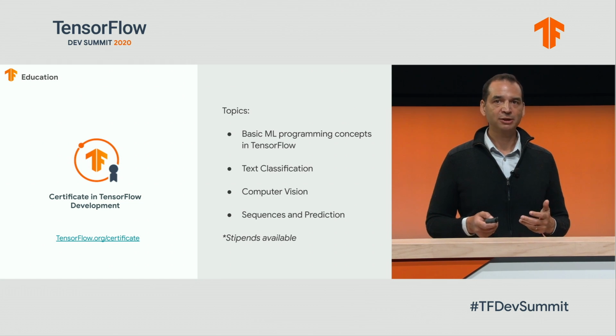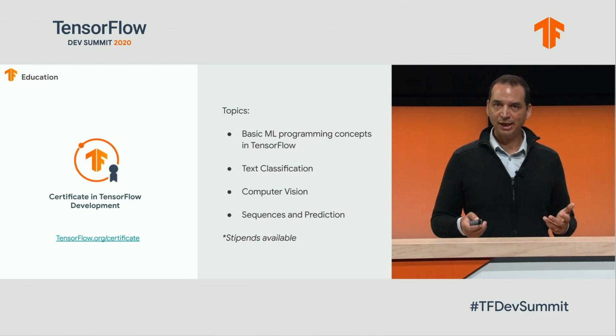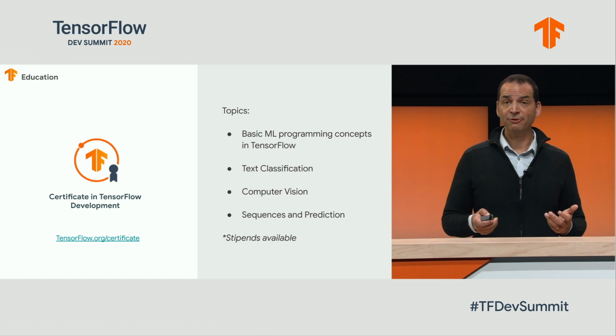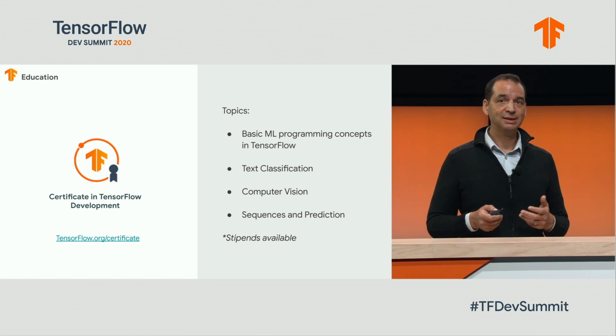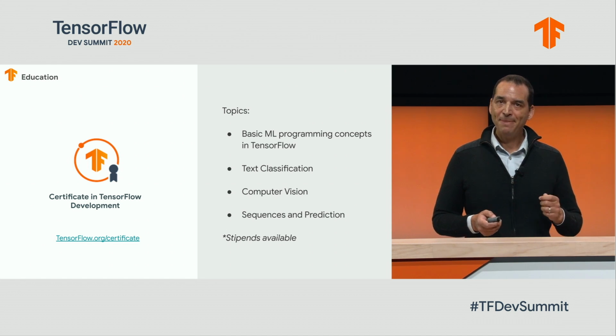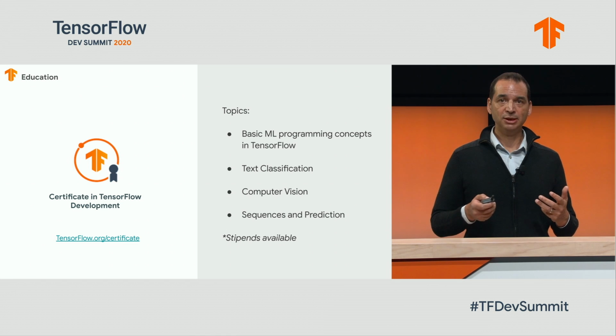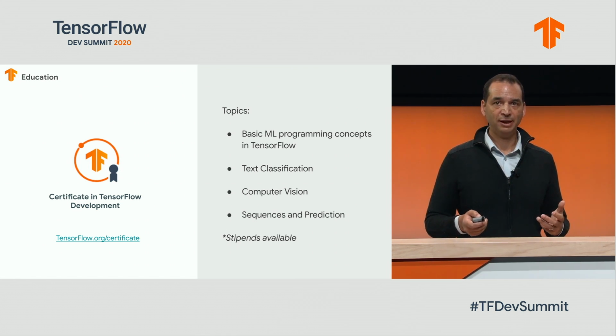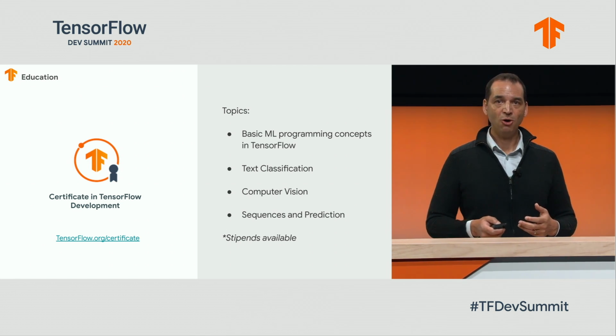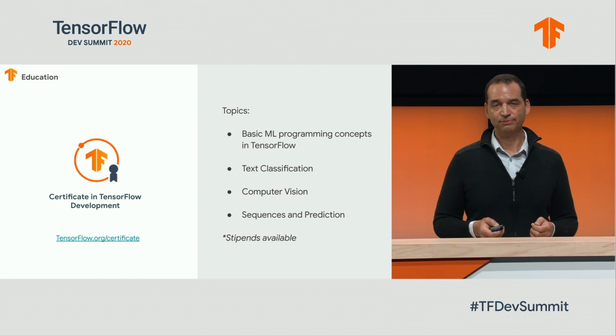an assessment created by the TensorFlow team, covering topics such as text classification, using NLP to build spam filters, computer vision, using CNN to do image recognition, sequences and prediction. By passing this foundational certification, you'll be able to share your expertise with the world and display your certificate badge on LinkedIn, GitHub, or the TensorFlow Certificate Network.